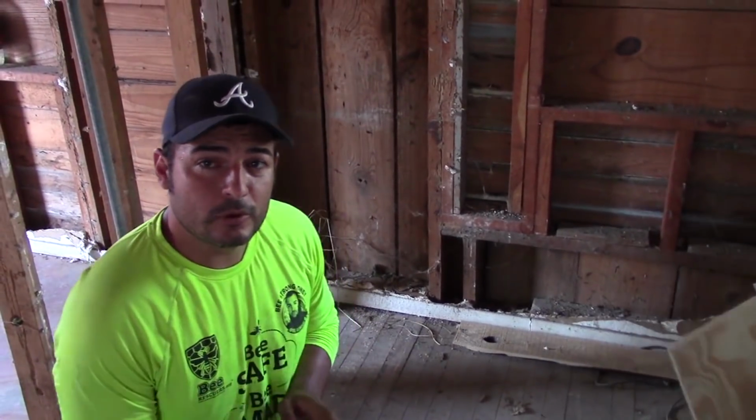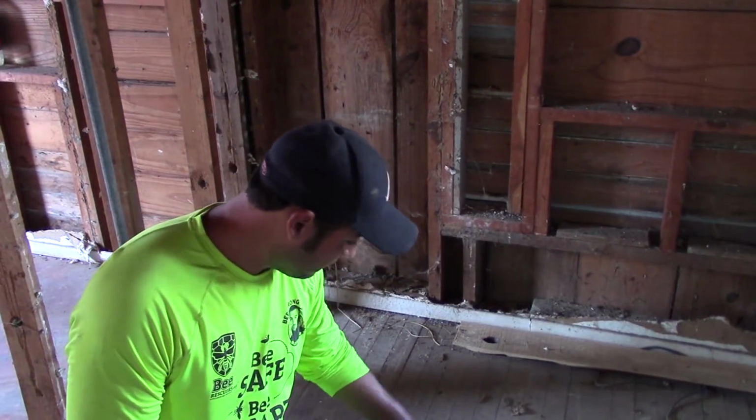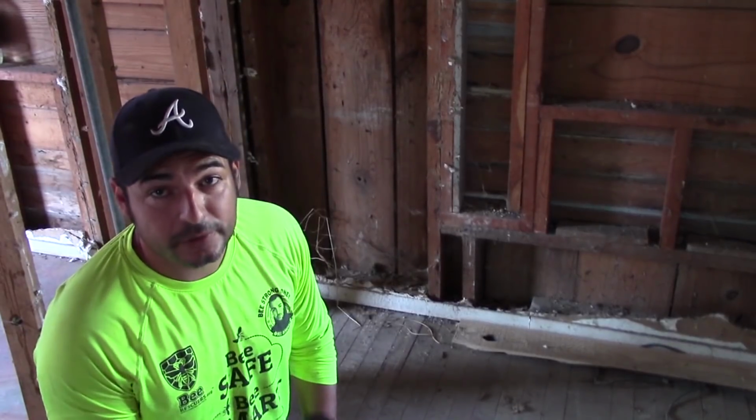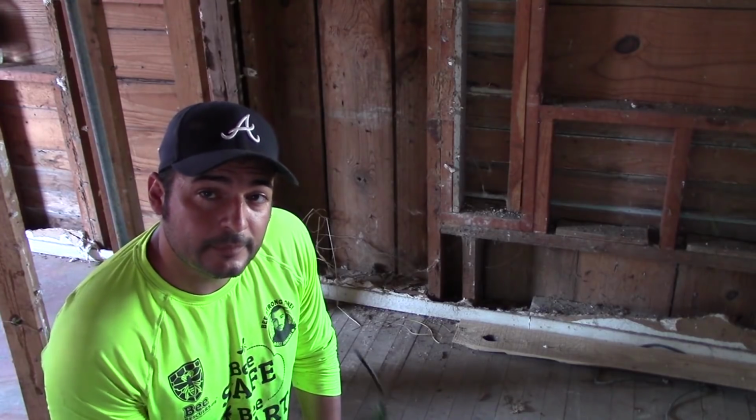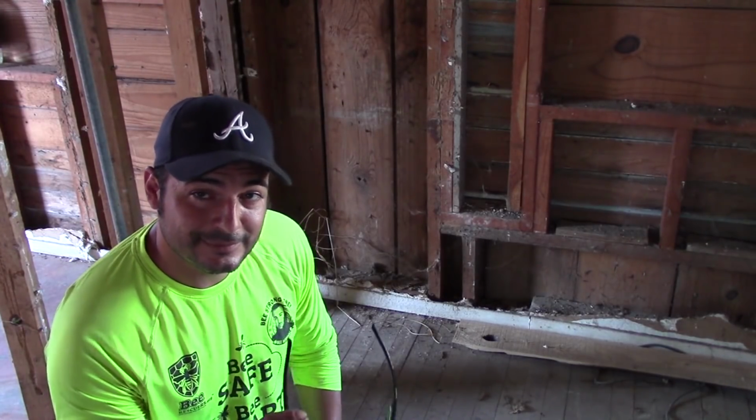But as you can see, the floor is an older style strip wood. I don't know how thick it's going to be, so we're going to use a hand saw to cut this out, cut that square, lift it up, find them bees. Find that queen.